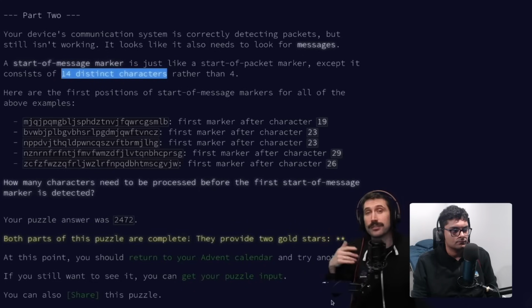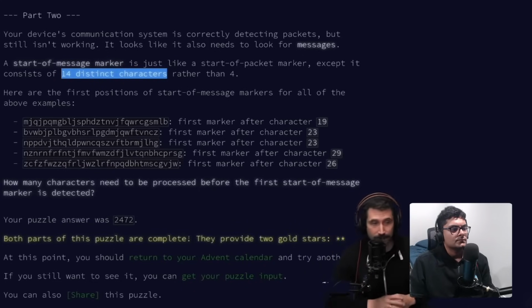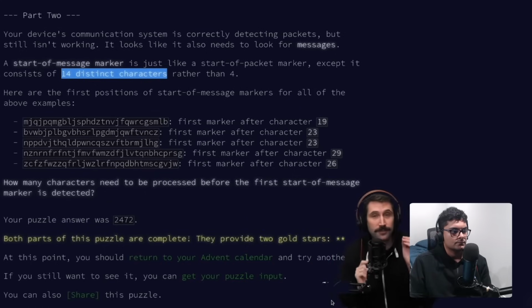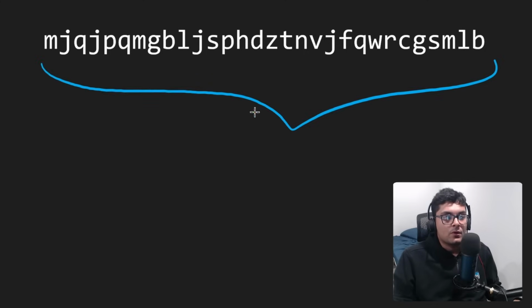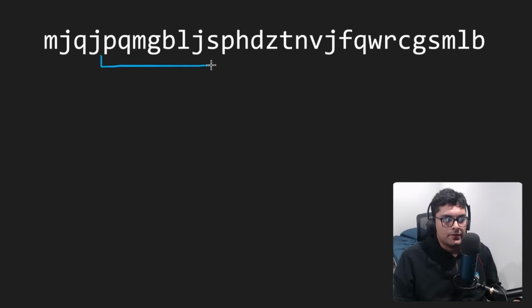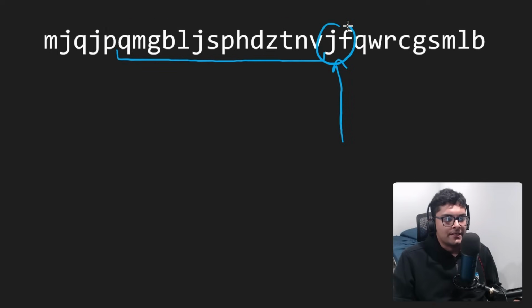So the problem is simple. It was from Advent of Code 2022, which is find 14 distinct characters in a long string. Once you find 14 distinct characters, you just report the position directly after those. I'm sure you LeetCode people automatically know how to solve this problem immediately. Given an input string like this, what we want to do is find the first window, which I believe in this case is this one, of length 14, such that every character in the window is distinct. And then we want to return the index directly after that, which I believe in this example is 19. So how do you solve it?